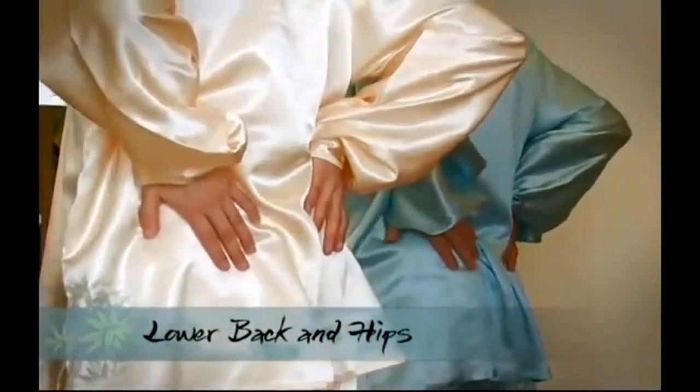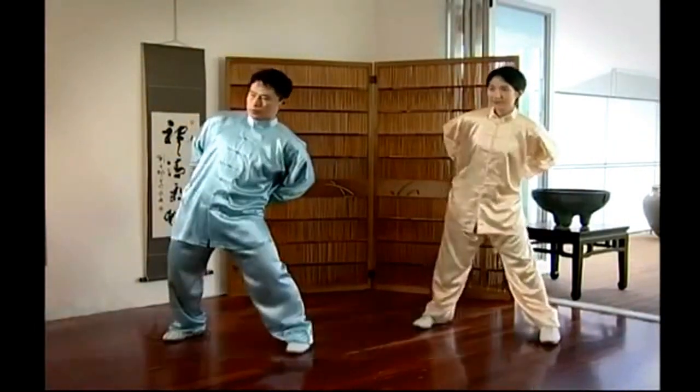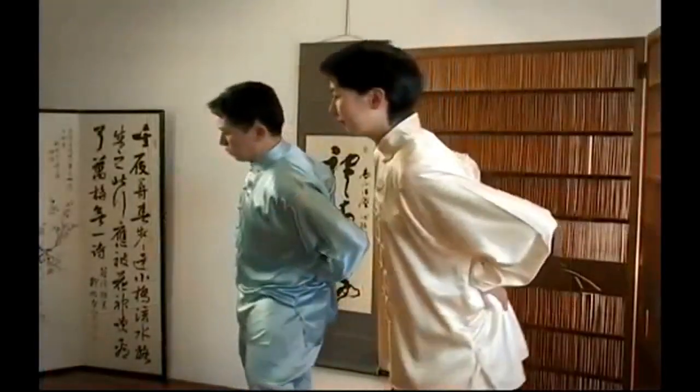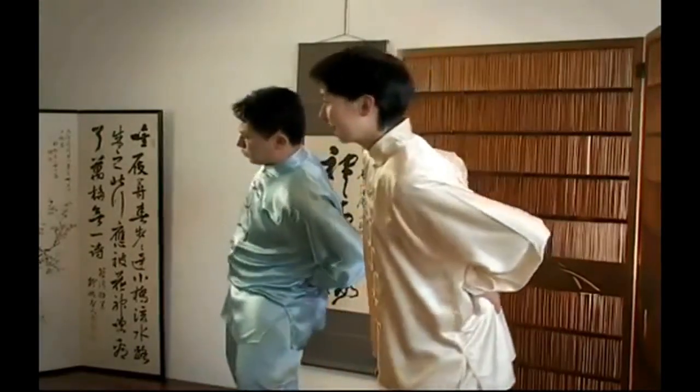Place your palms against your lower back and hips for support. Rotate clockwise several times. Repeat in the other direction several times. This exercise relieves stiffness of the lower back and hip, gently stretching these joints.